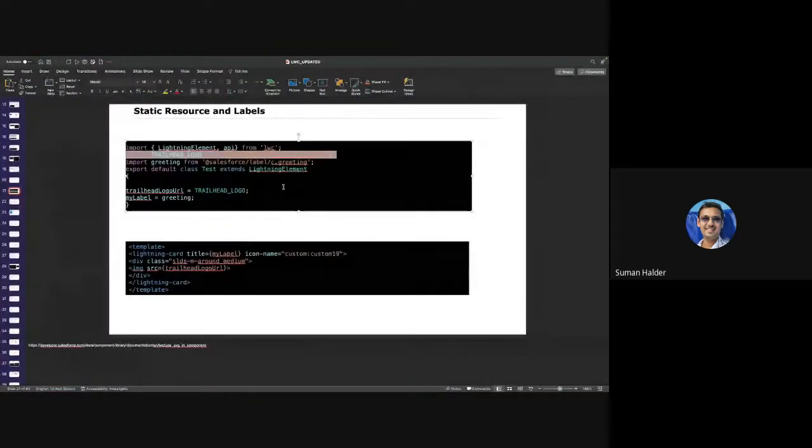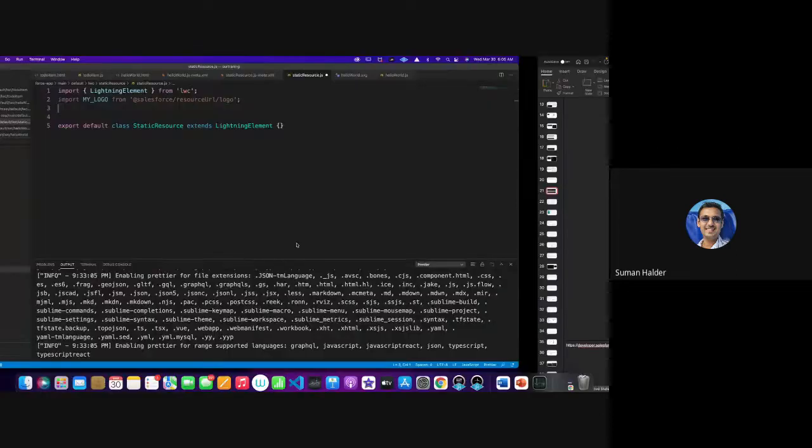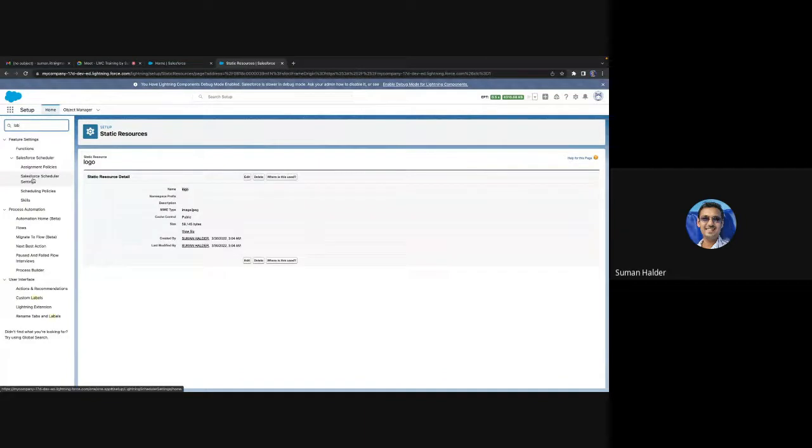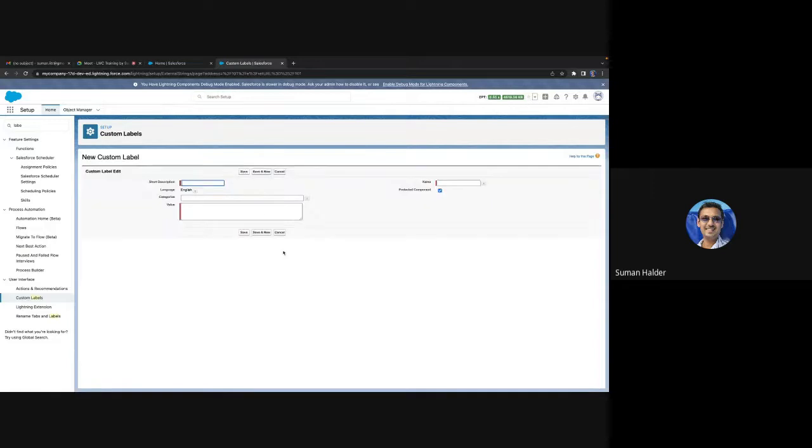And then another, they are creating a label. So let me create a label. If I go here, custom label, if I say new custom label is greeting, name is greeting also, in the category, this is to display custom label.